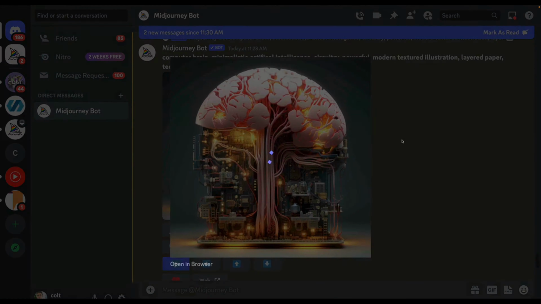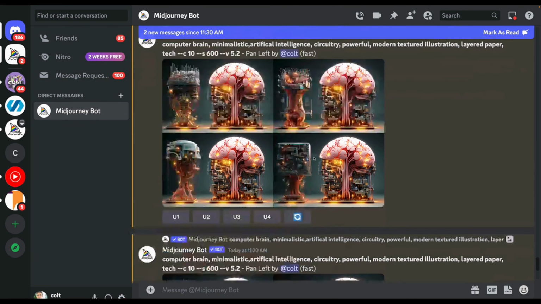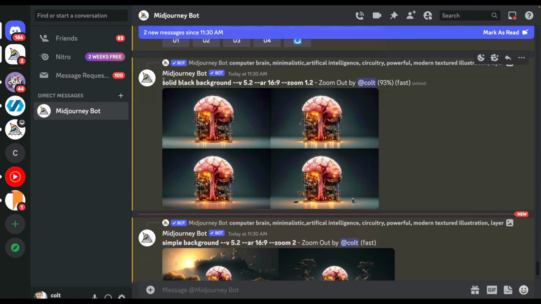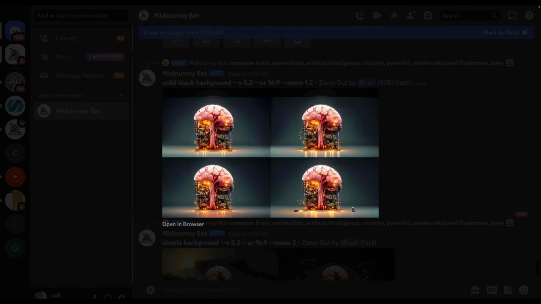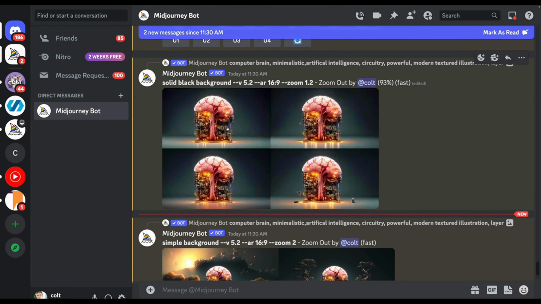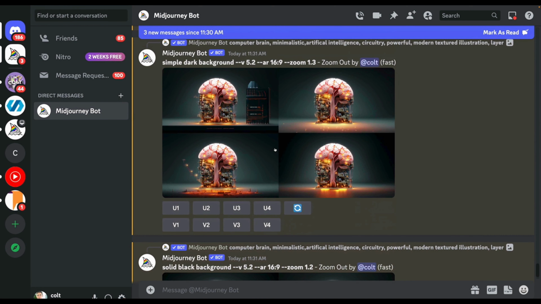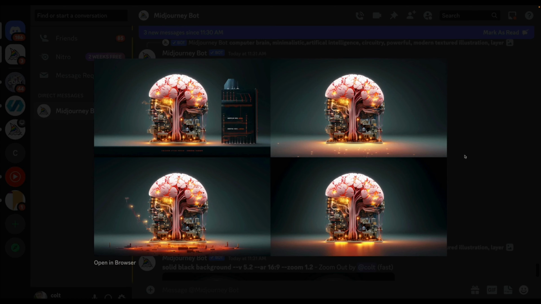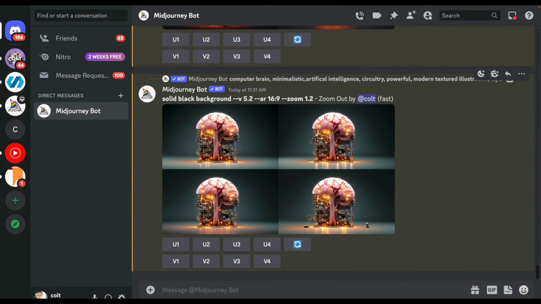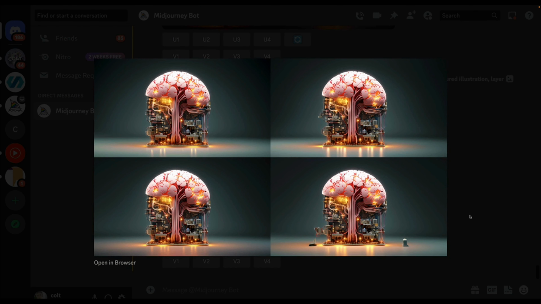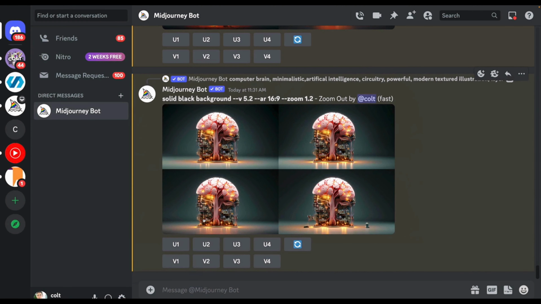So this is the original square 1:1 aspect ratio. This is when I said solid black background. It's not exactly solid black, unfortunately, but it's looking pretty close to what I want. Not that one. This doesn't look good, but this one could definitely work. Further down, I mean, these are looking good too. I think I'll go with that one right there. So I'm basically just using it to extend the background at this point.